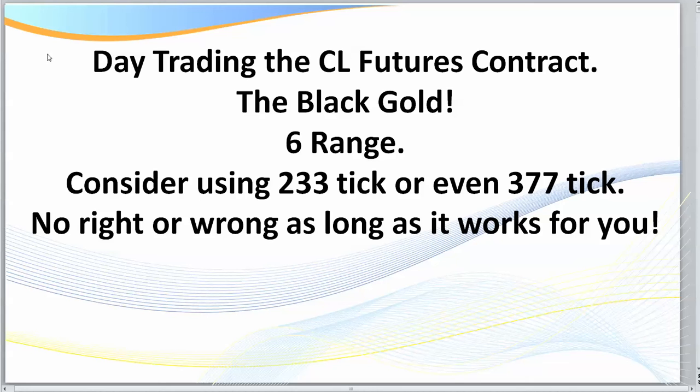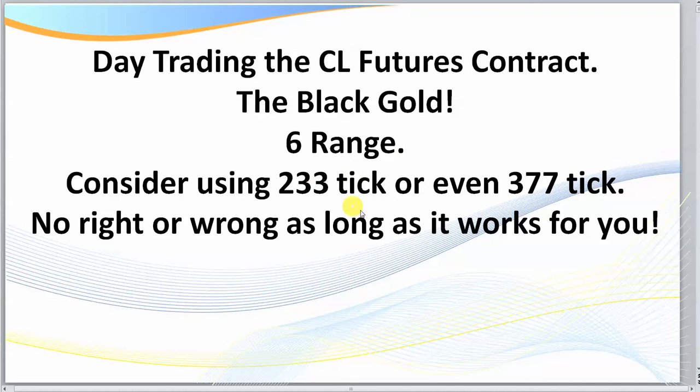So you use a 6-range chart. So what I've done is set up a 6 range and marked them up. Now the charts that you provided me are very difficult for me to mark up, so I've just gone back to the date that you've sent me, the 4th of November, and just marked some of those charts up and the T1 setups.